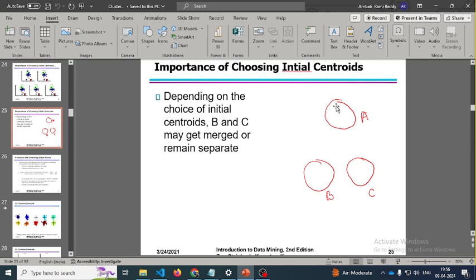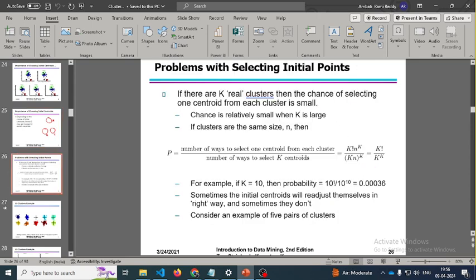But whenever you are choosing this initial centroid, you need to choose that initial point, right? So selecting the initial point is a crucial step in k-means clustering. Suppose you did not choose the initial point properly, then in real time you may get some kind of odd clusters. Sometimes you won't get proper cluster values. So that's why you always need to take care, because choosing the initial point is very crucial.